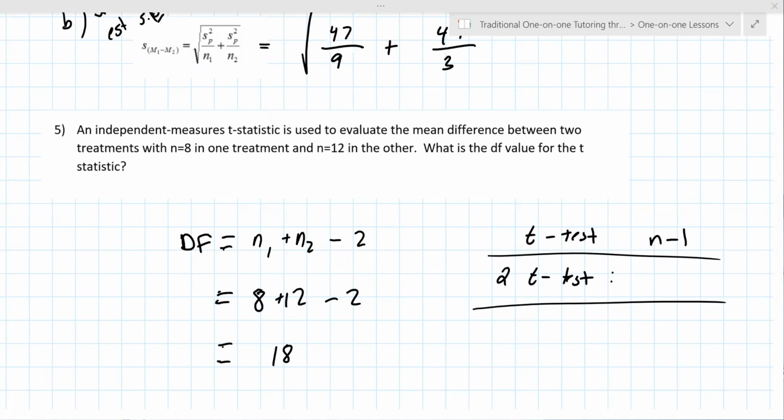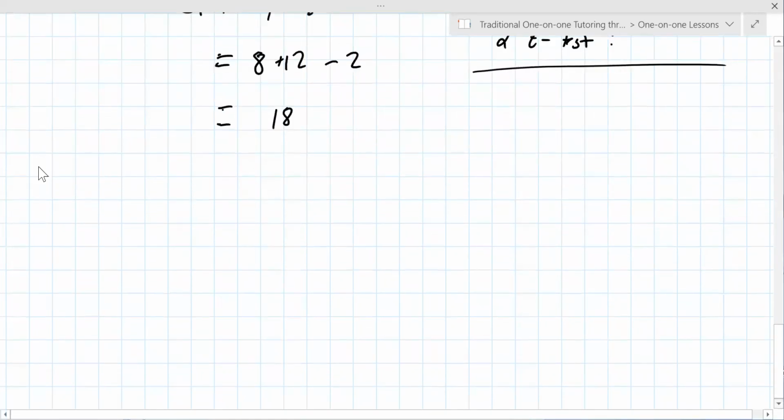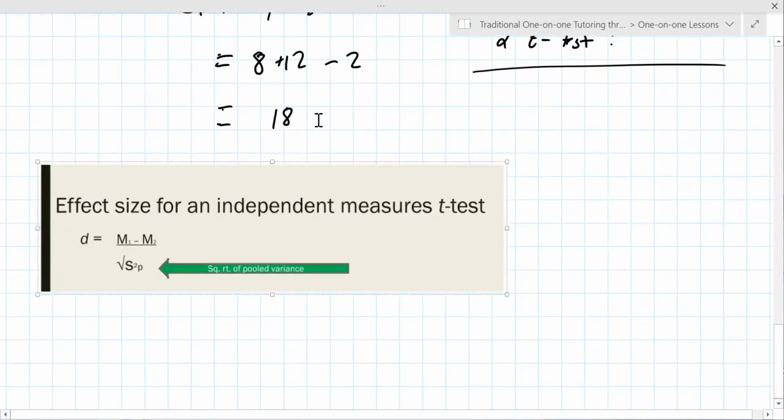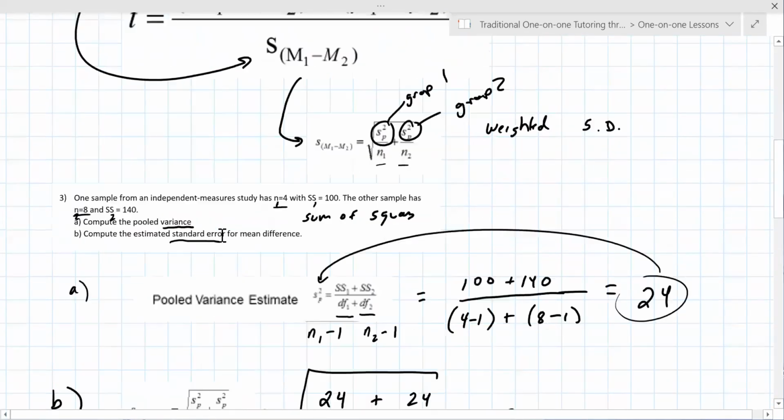That kind of takes care of this. I mean, there's some other questions we could look at, which I think the only one I'll throw in here is this effect size. Oh yeah, effect size. So we'll throw in another formula. It'll say, what is the effect size? So I have to give you some numbers here to do this. So let me just go back and grab a question.